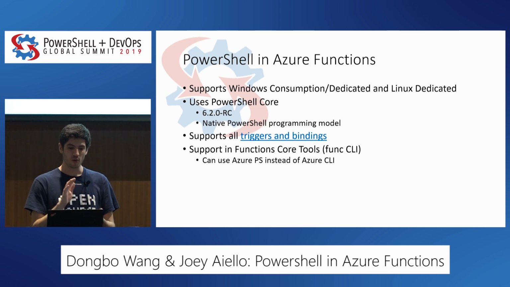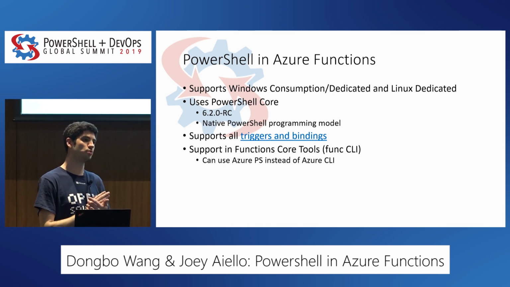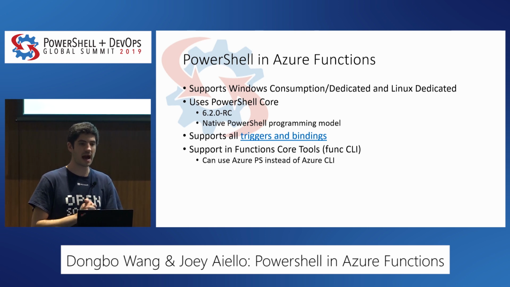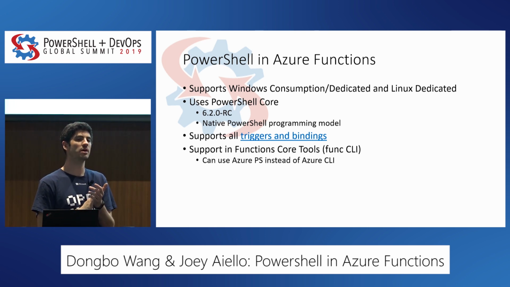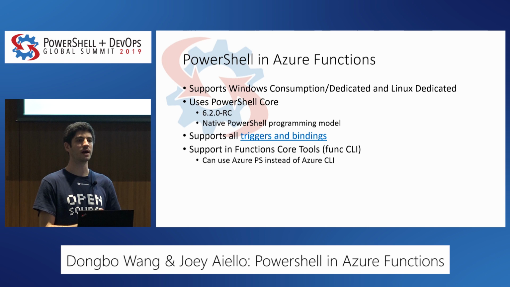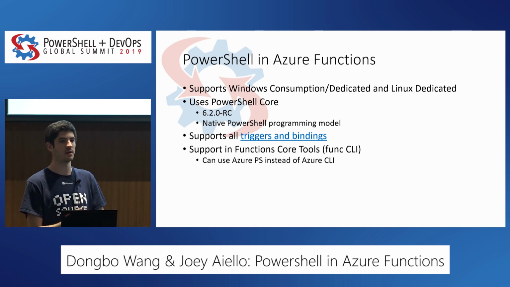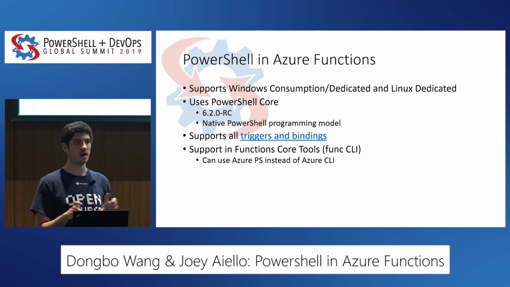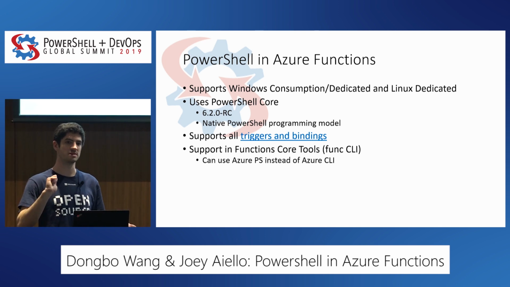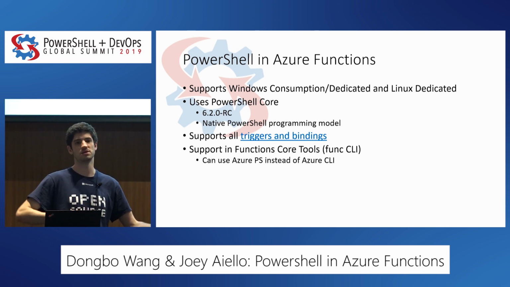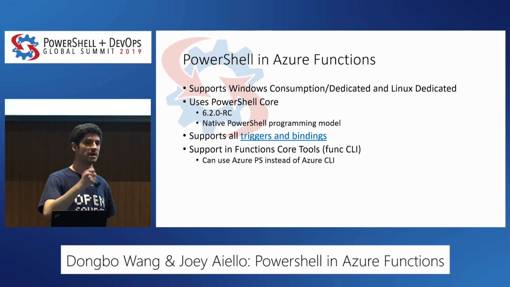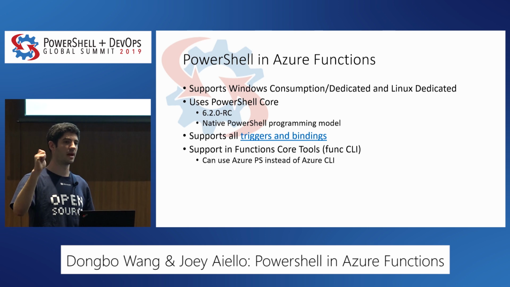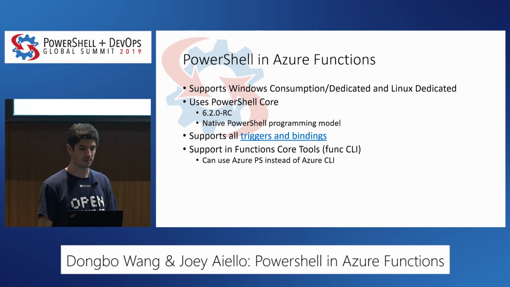So. We also have support in the Functions Core Tools. So this is the Func CLI. One of the things that we added as we were doing this work: the Func CLI in the past required Azure CLI in order to authenticate with your Azure subscription. We now have a fully supported workflow with just Azure PowerShell. So we actually detect whether you've done a login with Azure CLI versus Azure PowerShell. And even if you don't have the CLI, we'll pick up that login from Azure PowerShell, and you don't need to install that extra dependency.